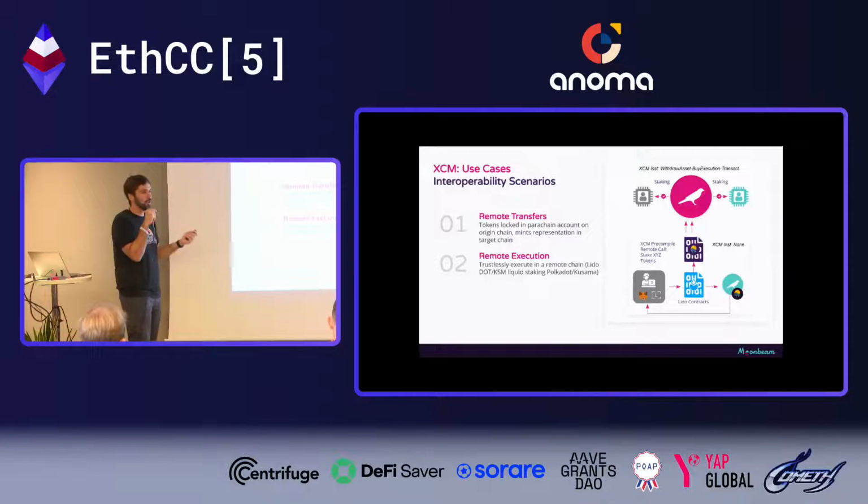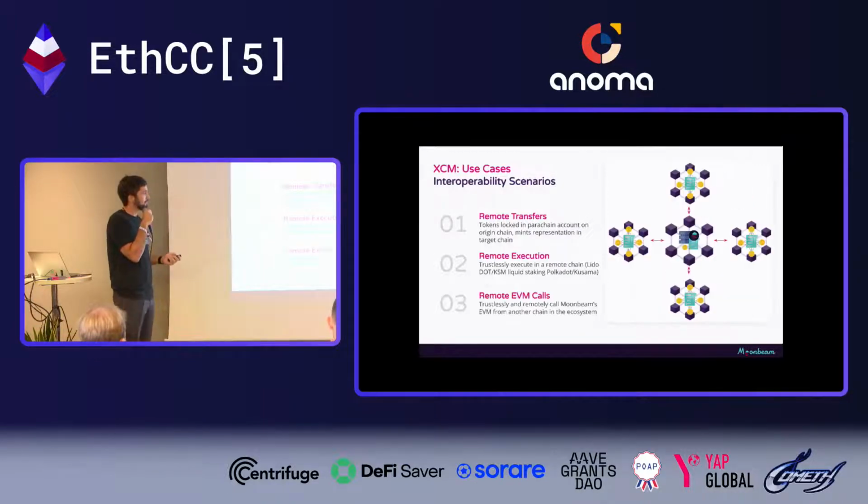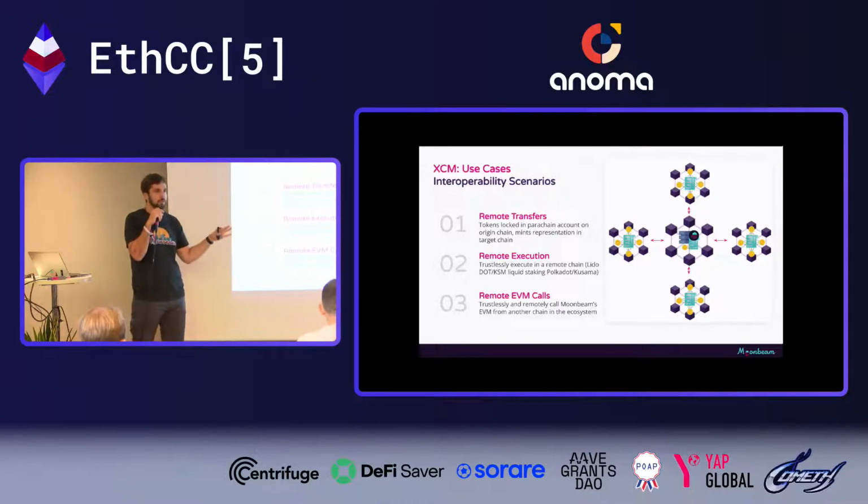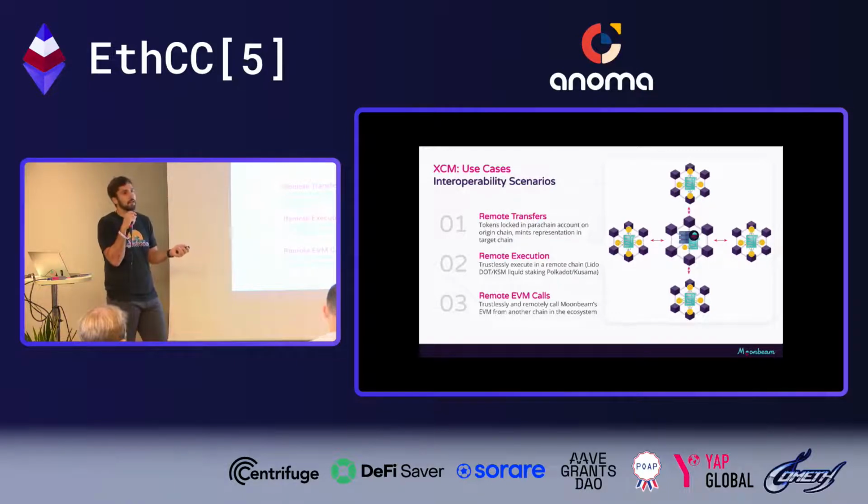So yeah, this is what true interoperability is, all right? And the last one we're working on right now is remote EVM calls. This is a way that other parachains in the ecosystem can remotely call the EVM. This is very, very new. It's super exciting, but there's still a lot of questions that need to be answered. But this is the way that we expect it in the future, right? So for example, other projects like Centrifuge want to call our EVM to do something, and they can do it via XCM.